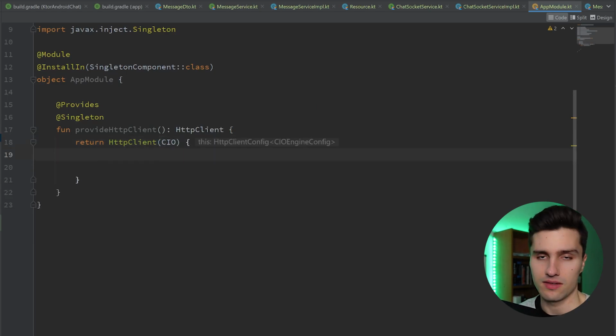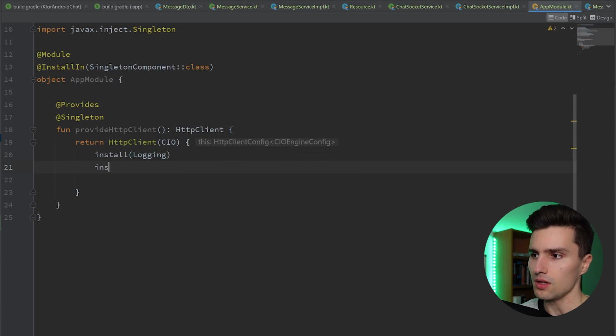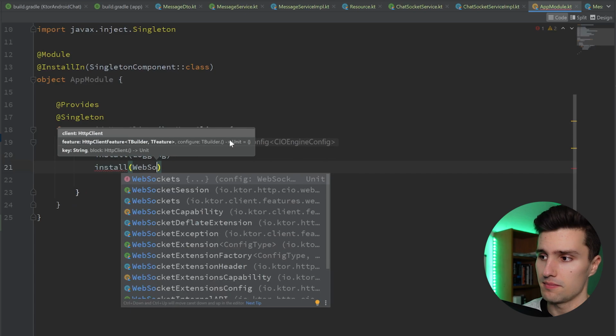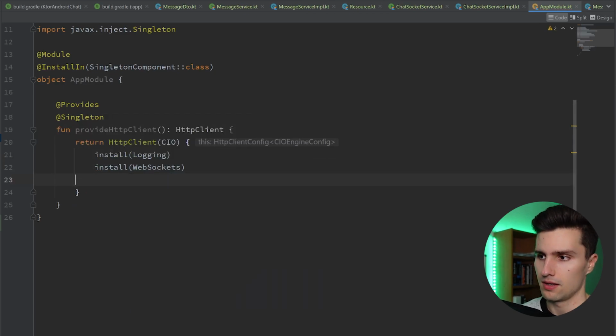And in here, we can then configure our client so we can install different features, like logging, for example. What else do we need? We need WebSockets, obviously, so this feature.